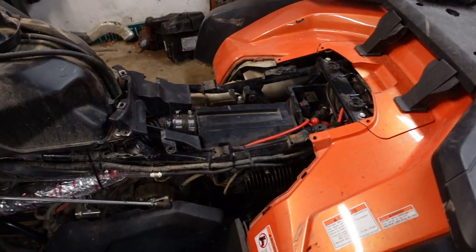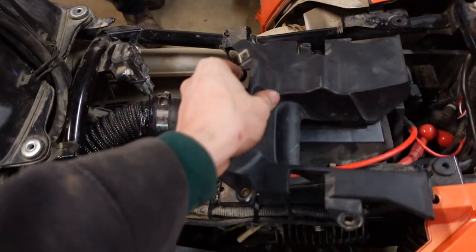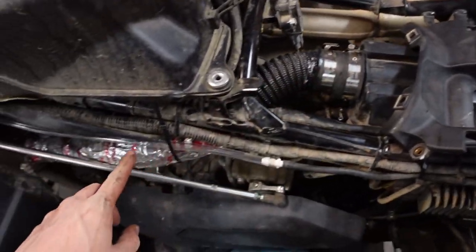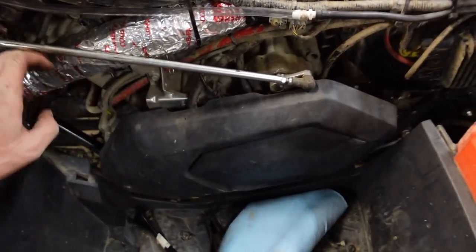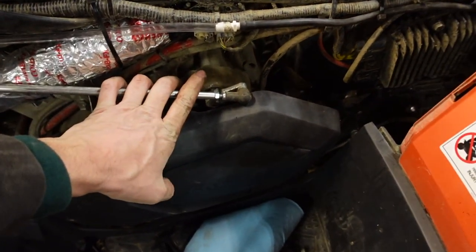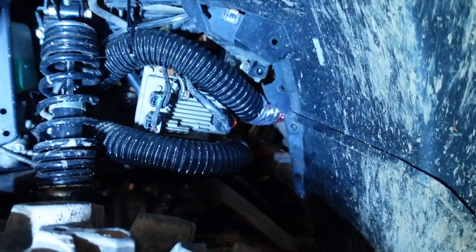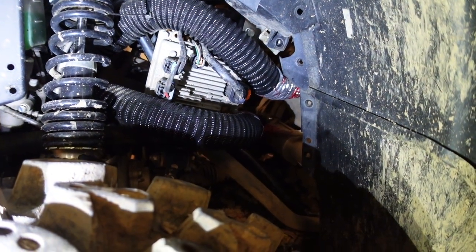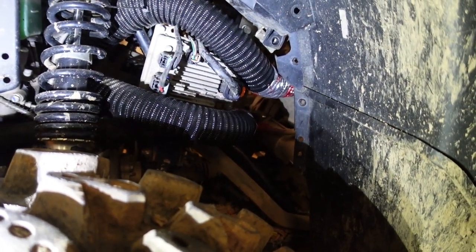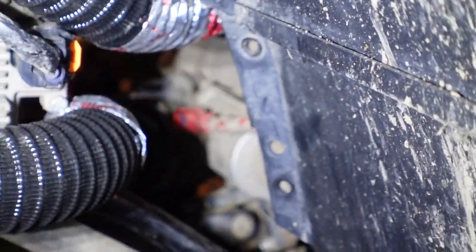All right, so quick recap. You got your one vent line here, your one tube run off the air box, comes under here. This is all heat taped, so this way, hopefully keep it from melting. Shifter linkage, turned around, tightened up. Looks good. Under here, too dark to see. Need light. Under here, that's kind of what your tubes should look like. We still have to zip tie them up and everything. That's kind of how they want them. Back there, it's kind of hard to see, but it just goes right in front of the motor.